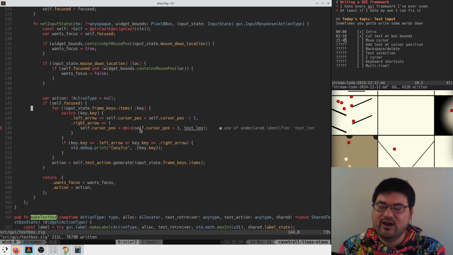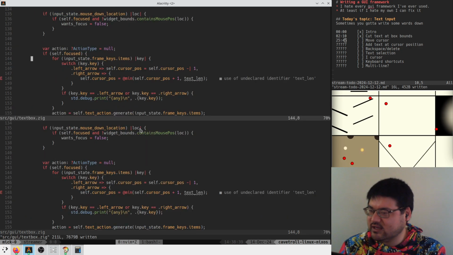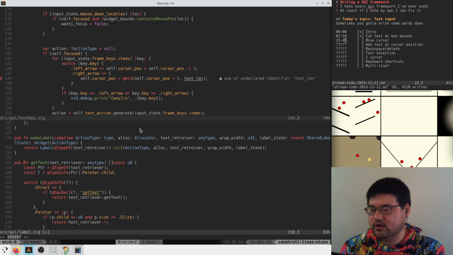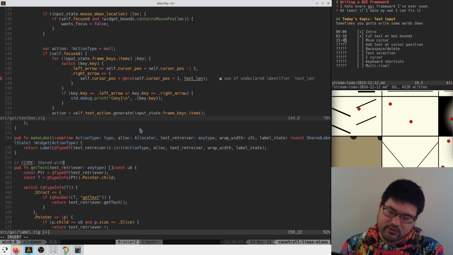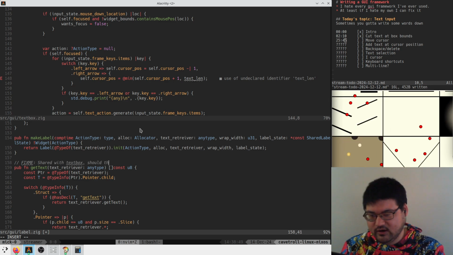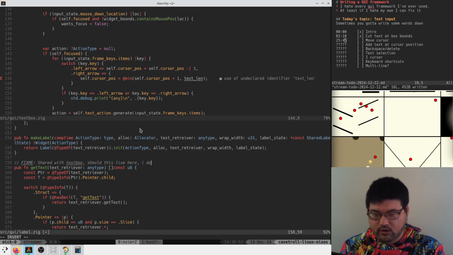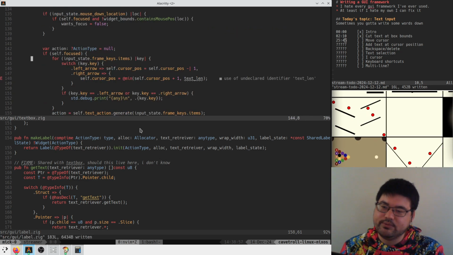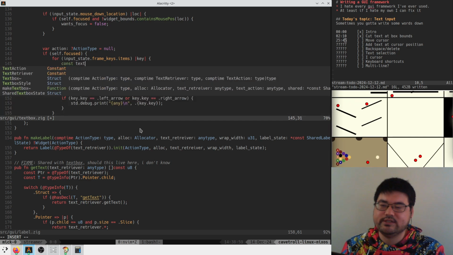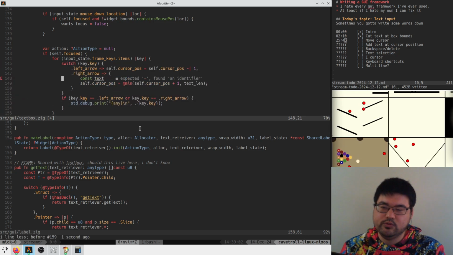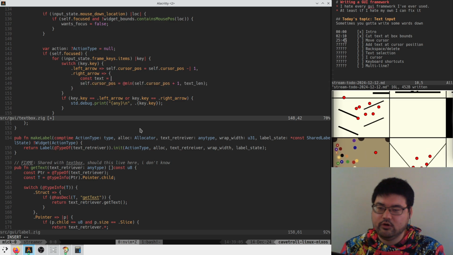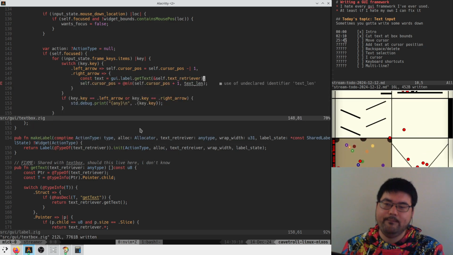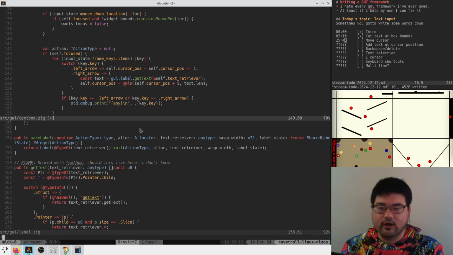Okay, so to extract the text from this thing, I think that code actually lives in the label section right now. It's called get text here. So we'll just put a fix me on here, like shared with textbox. Should this live here? I don't know. But now we can extract the text that has been given to us, and we can say const text is equal to label GUI label get text from our text retriever. Boom, and then we can go text len here.